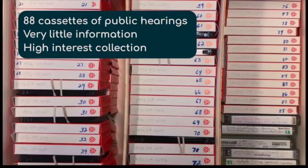Conversely, this collection has been getting more interest from researchers in the last few years because we're coming up on the 50th anniversary of the start of the APA. So we were seeing that there was a need to do something with this collection so that people could actually get access to it. Up to now, to listen to these recordings, you had to physically come to my library. That's very difficult for people to do in the wintertime because we're usually snowed in. And then I had to pull out a little 1990s boombox that we had and put the tape in and just play it from there.